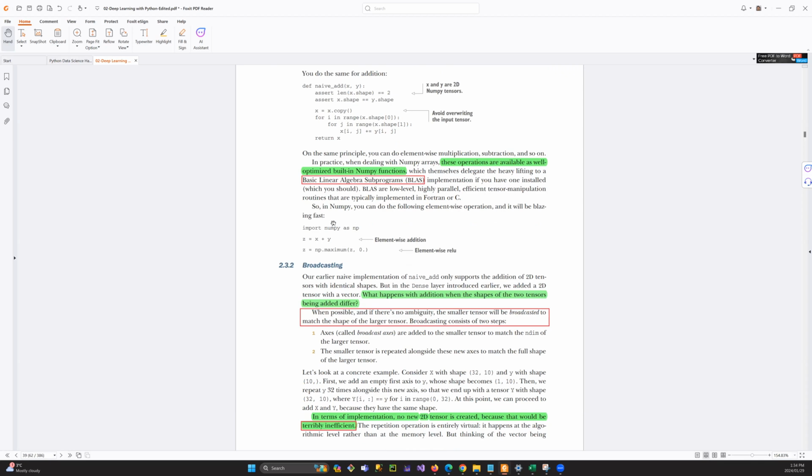It said that technically these operations are available as well-optimized built-in NumPy functions. We do not use that mechanism. You just say x plus y, and it's going to automatically add them together in a very linear form. You don't need to go to a kind of 2-dimension.